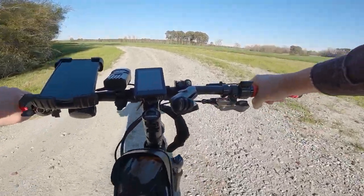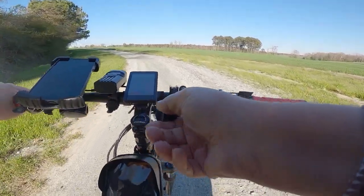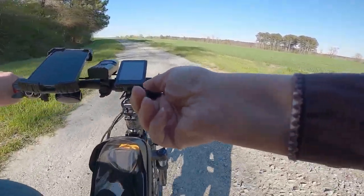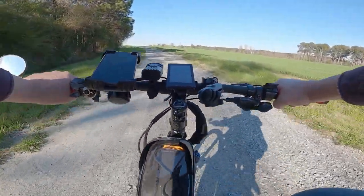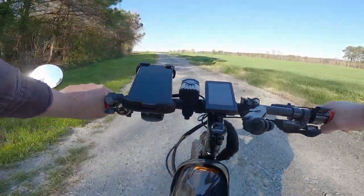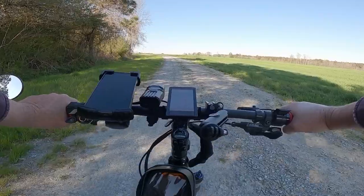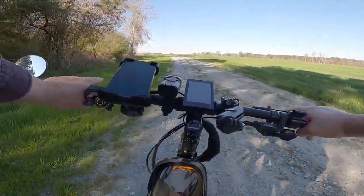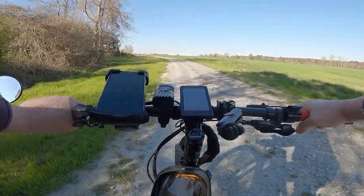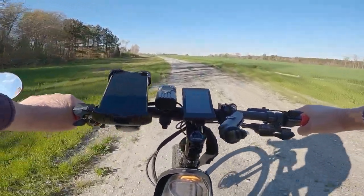What else? My GoPro mount here. This is actually, my case goes right to here. I'm trying to make sure I'm bending down there enough. I hope you guys can see this. This comes out good. But this thing is great for when I've got the camera attached to the bike. It just doesn't move. It gives a really good perspective that I really like. Not quite as much as the chest, but it doesn't do things like, I don't know if you watched the last few videos, let me go 7 or 8 miles and have the lens cap on.